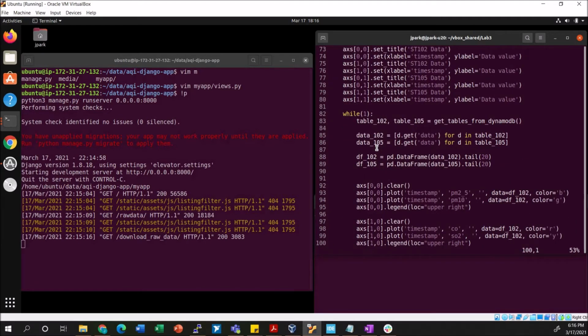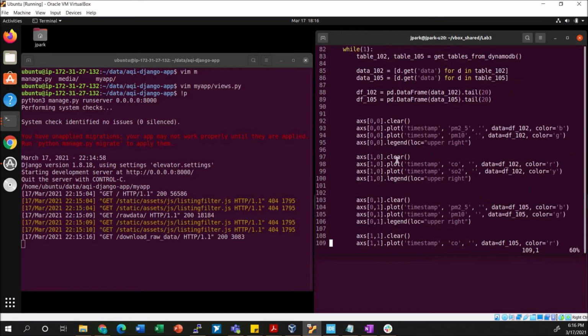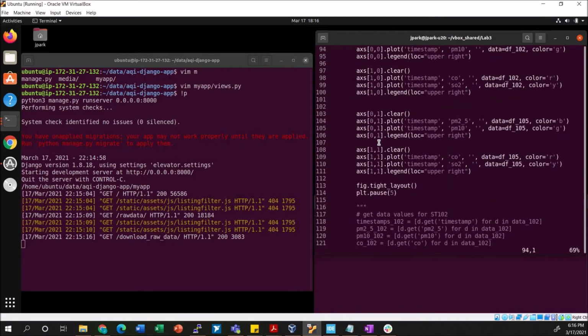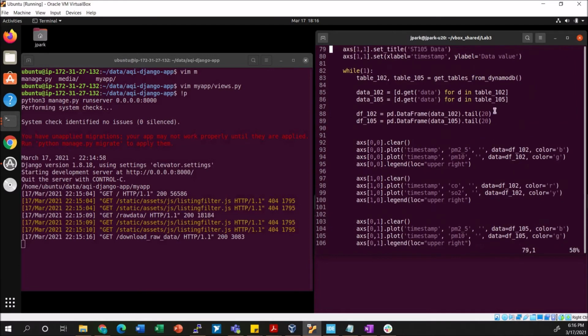Inside this loop, I'm constantly pulling data from the database, updating my plot, and then pausing the plot and updating it. The way I have this set up right now, I'm displaying the 20 most recent values for the plot so that it doesn't get too cramped when you have data with different timestamps.